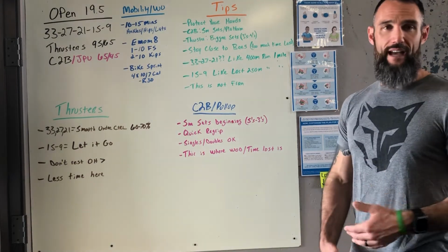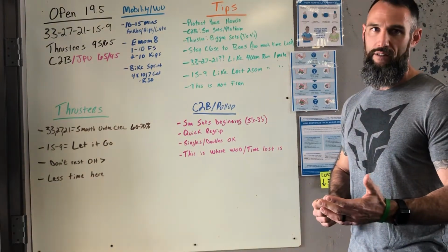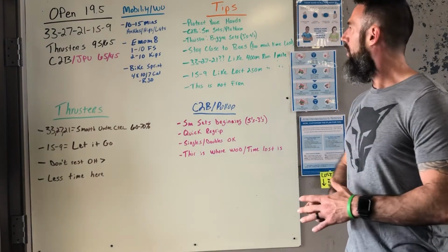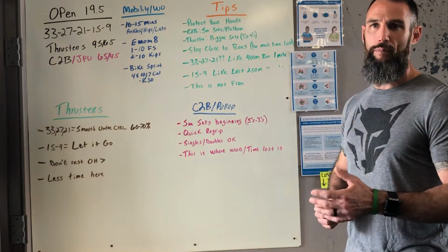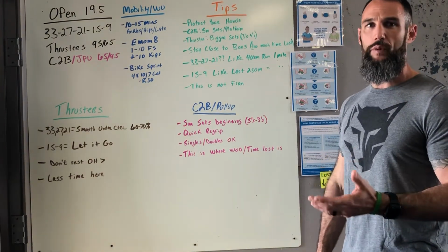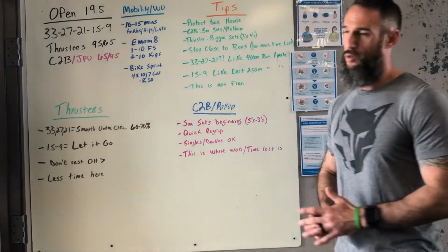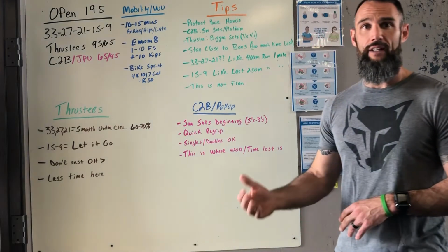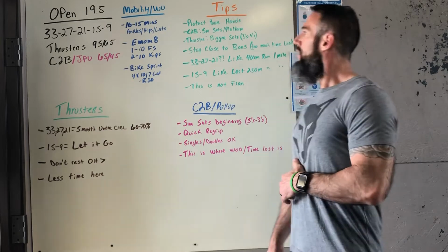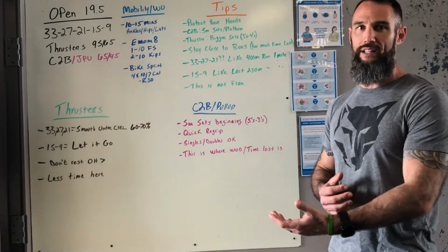On the thrusters, the exact opposite of the chest-to-bar, the jumping pull-up part, is that we wanna go bigger sets on this. This is where we get our time to, believe it or not, catch our breath a little bit, right? And get away from those chest-to-bars or those jumping pull-ups where we're gonna spend a lot of our time. So on our thrusters, if we can split up our rep scheme in sets of 3 or sets of 4 for the 33s, maybe 11, 11, 11, maybe a 13, 11, 9, you have to check my math, right? Making sure that we have a good plan or an idea of going into this thing.